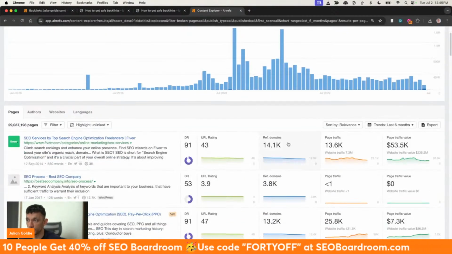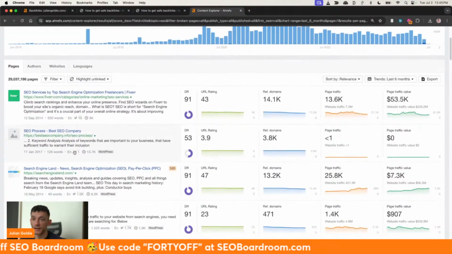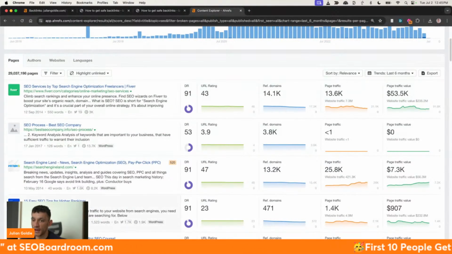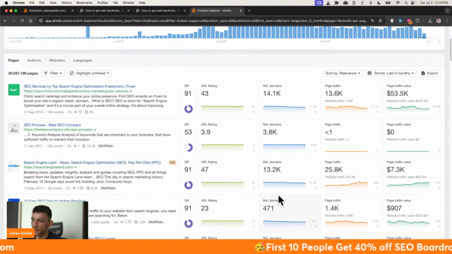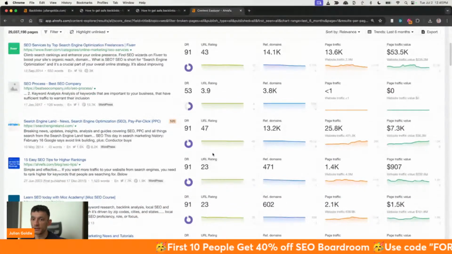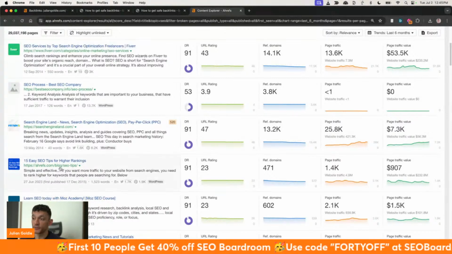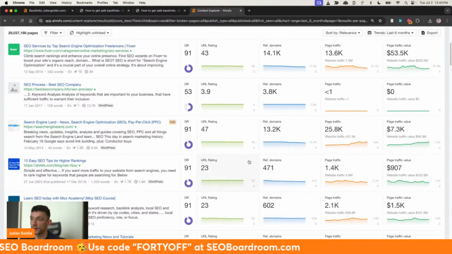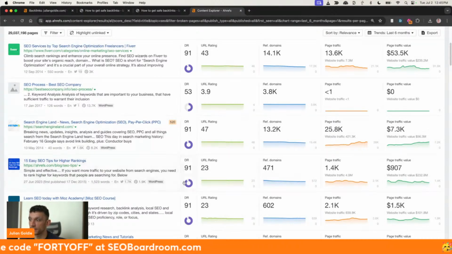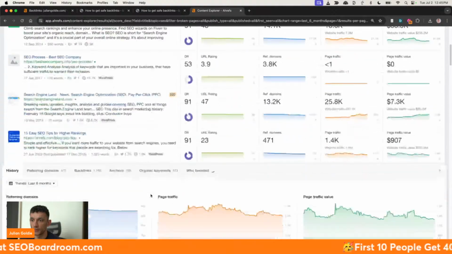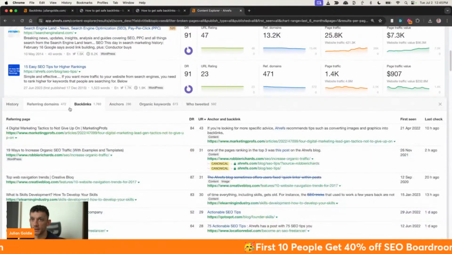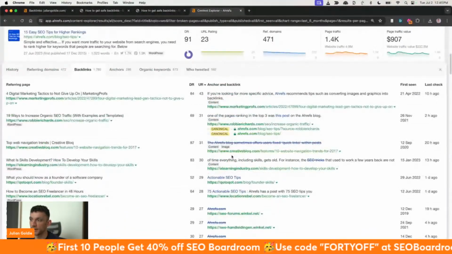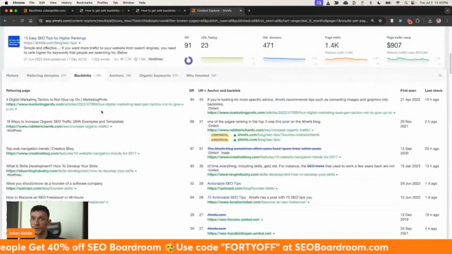So if we look at this example, you can see that if we created something like an ultimate guide to SEO or 15 SEO tips, for example, you can see this Ahrefs blog that's attracted nearly 500 backlinks right here. These are the sort of articles that you can create on your website too, and then you can reach out to the same sites that have linked to your competitor. For example, let's have a look at this website right here, this example. So we're going to open up, and if we go to backlinks right here, you can see that there's all these potential link building opportunities linking out to this article by Ahrefs, right?